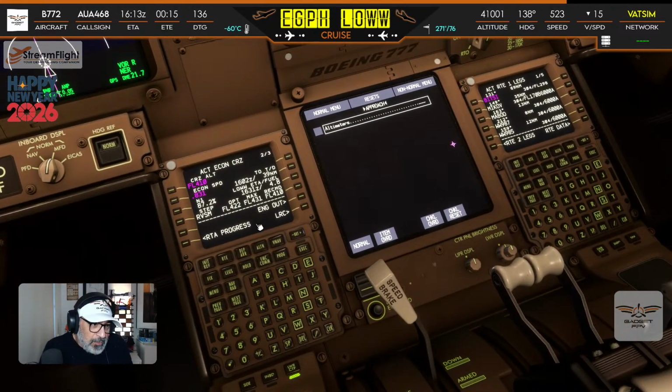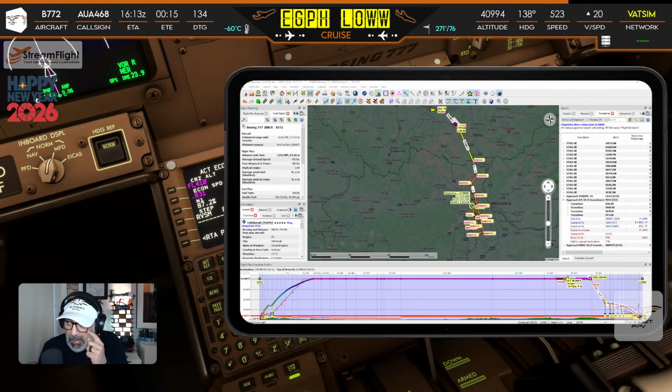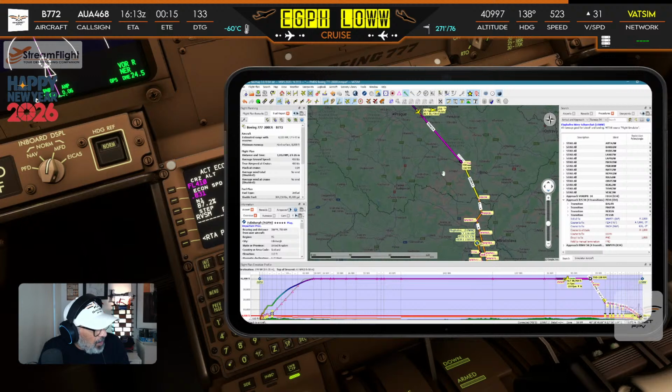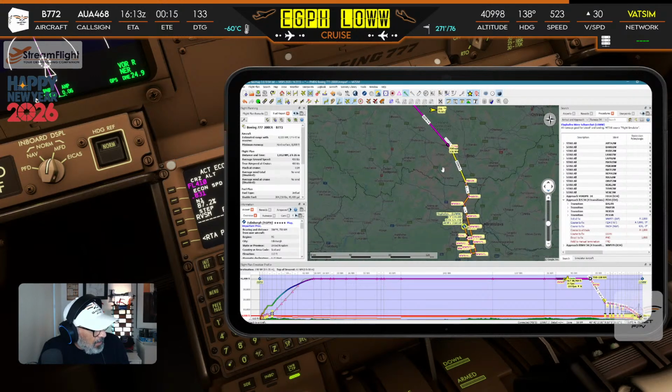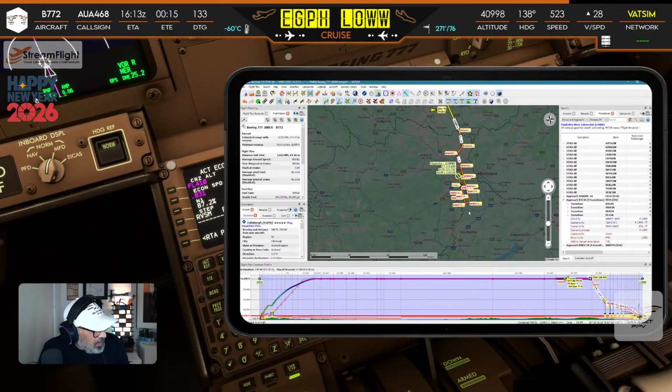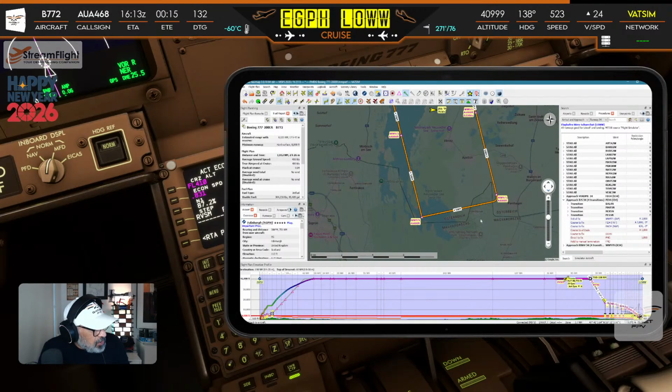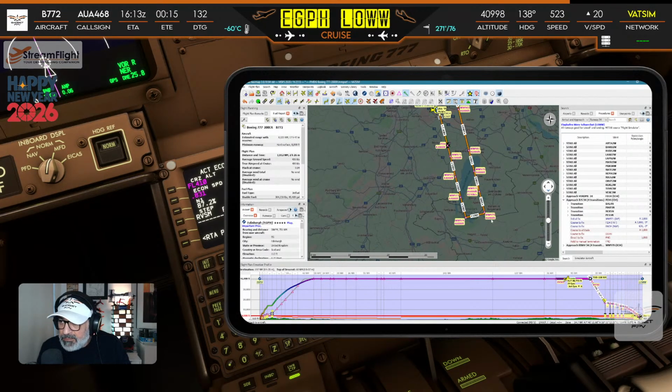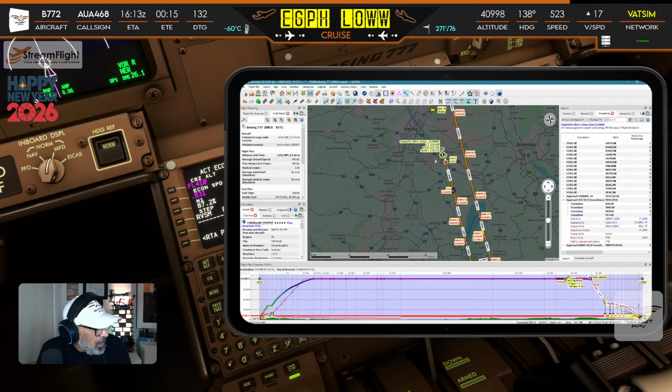Okay, 40 nautical miles, and we'll start our descent into, where are we going? Vienna. We've got a long STAR, so we should be okay with our height. There's our approach there into runway 34. So that's where we are, top of descent right there, and then straight in to Vienna. And then we're going to exit.